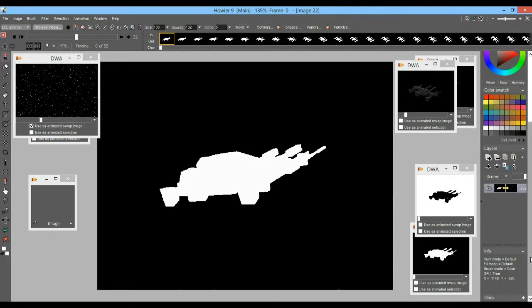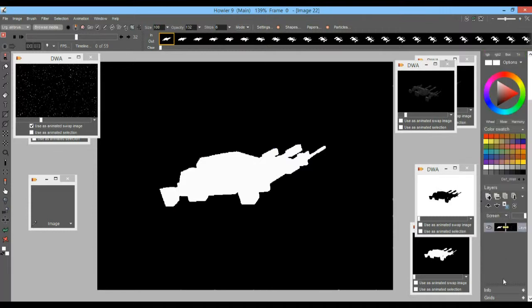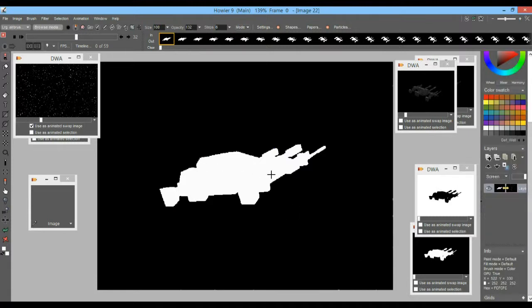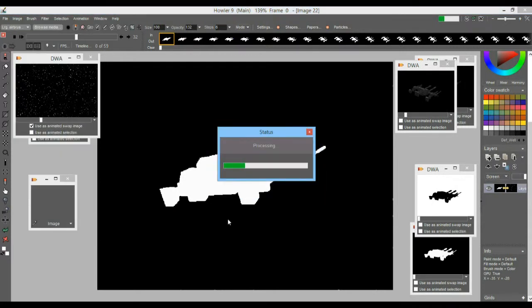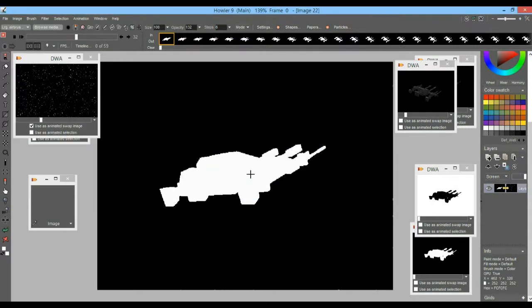When you scroll down on the right side here in your sidebar, you can see the info section. If it's minimized, make sure you open that. Click on info, and in the info section, you'll see what color the cursor sees as you hover over it. So if you go over the white section, you'll see, ooh, it's not at 255. Those values you see in this area should show 255, the maximum full brightness white. So what you can do is perhaps expand the dynamic range and hope that will do it. Let's see. Still 252.